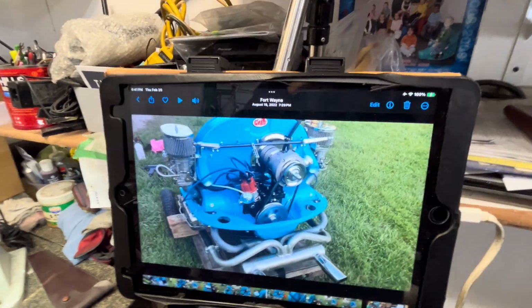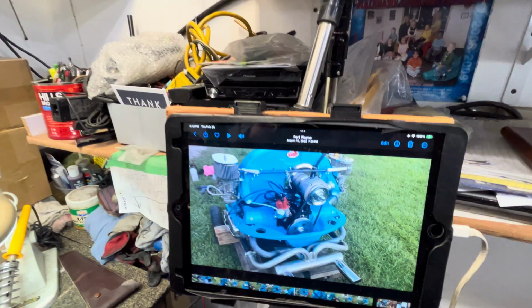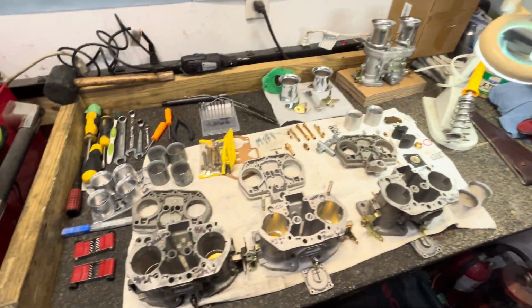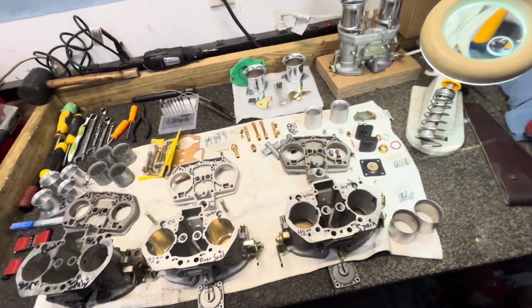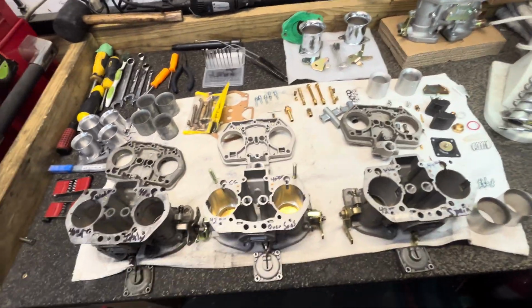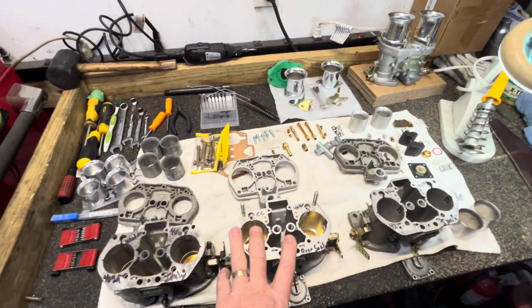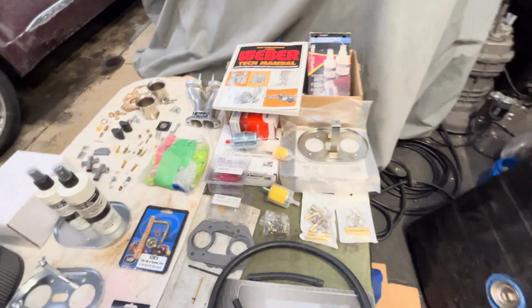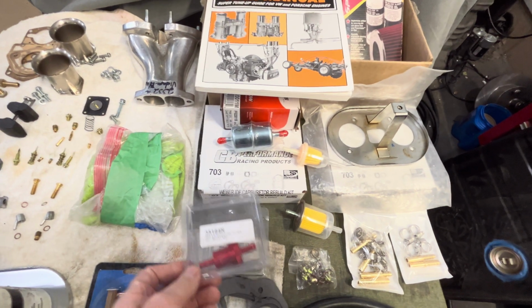So that's a 1917 motor with some 40s on there that I went through, aligned, and did all the adjustments on, and they ran pretty good, you know? One of the biggest things I want to say is, yes, let's learn about it with the replacement parts. And you have these wonderful companies like CB Performance, and they can pretty much get you anything you want.